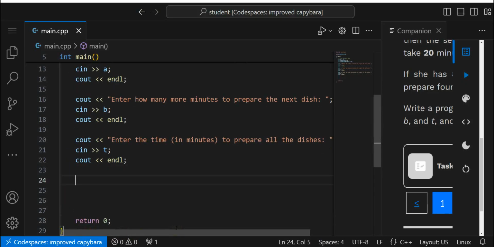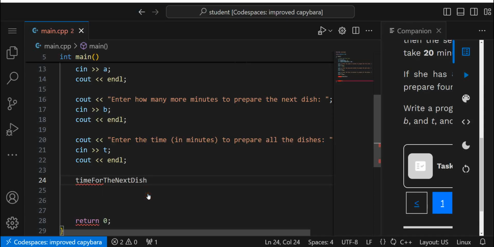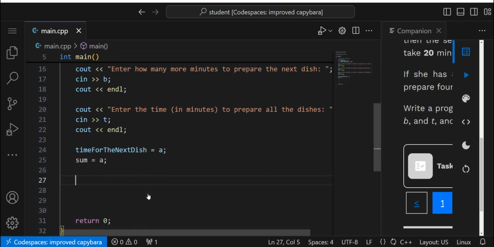Let's go with time for the next dish equals A. And sum equals A.